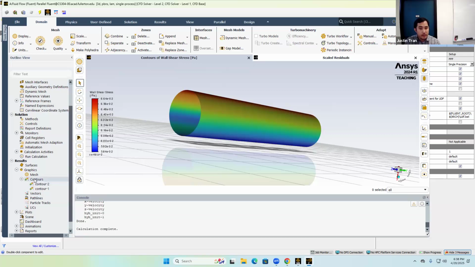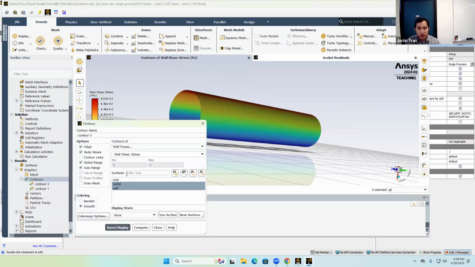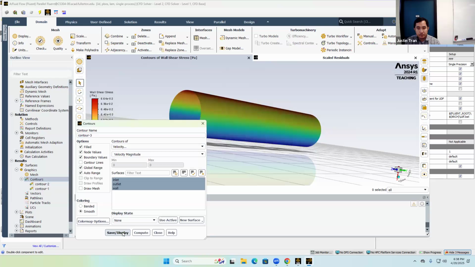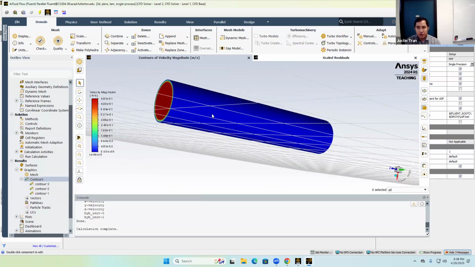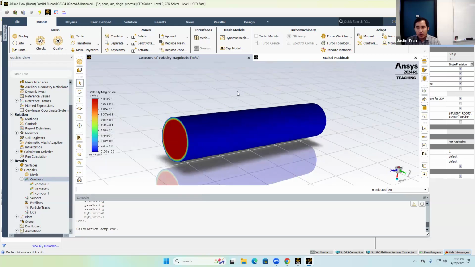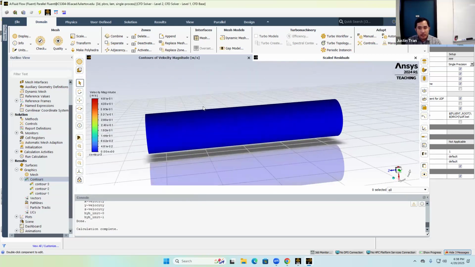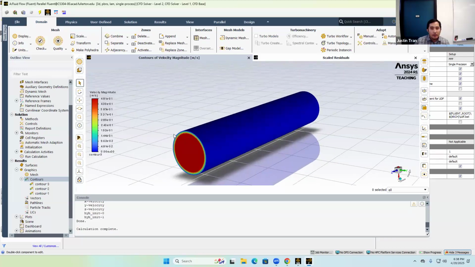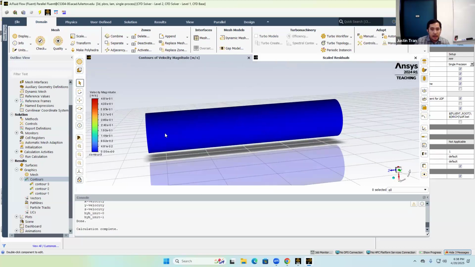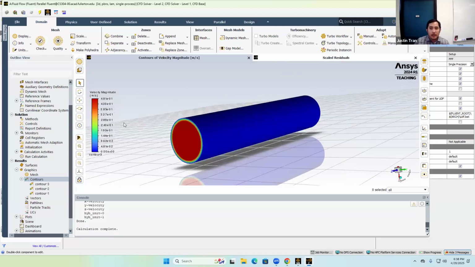Okay, let's view the velocity. So let me go ahead and view our velocities. So let's view our contour with that. Let's go ahead and hit display. You can see our velocities here. And so, one interesting thing about the velocity is that, remember, for our boundary conditions, we specified the wall as a no-slip boundary condition. So there should be zero velocity on the wall, but at your inlet and outlet, you should have fairly significant velocities there.